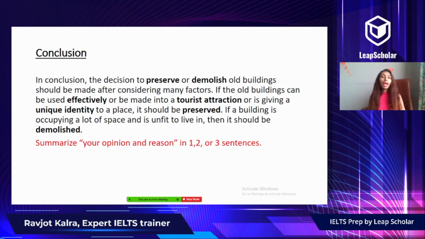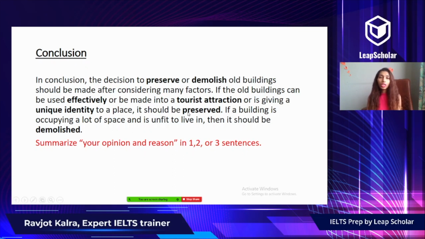In conclusion, as I mentioned, you're not supposed to write any explanation, no details are required, no examples, nothing. Only the crux of your opinion and reason together. You can write the conclusion in 1, 2, or 3 sentences maximum. Since we're not explaining, it will be quite simple and small as compared to the other paragraphs.